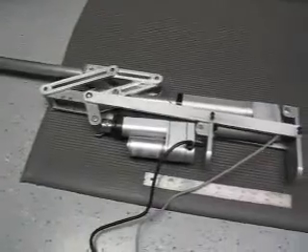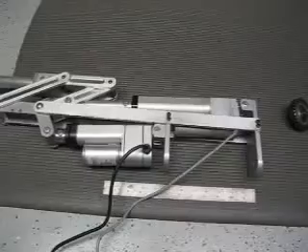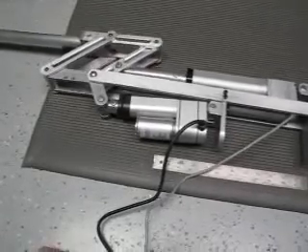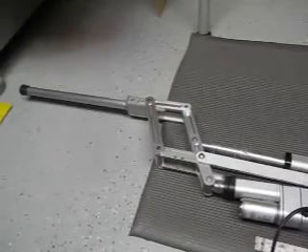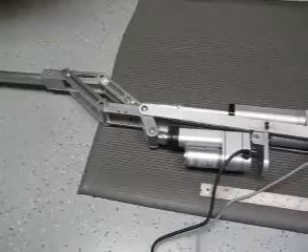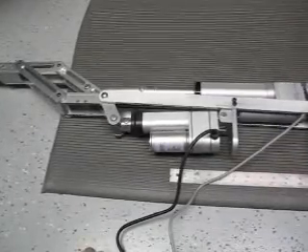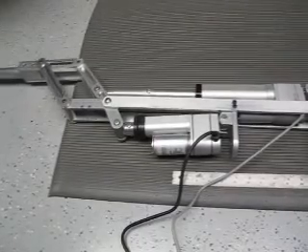The pantograph right here is used to amplify the movements from these two linear actuators. Running these manually will show the capabilities. If we run the lift, you can see it extends — there it is, fully extended. That four-inch throw actually ends up translating into an eleven-inch movement on the leg itself.